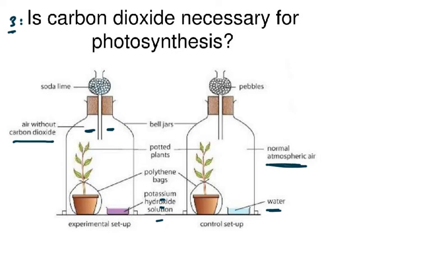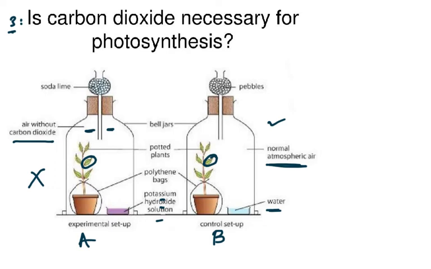Now we have done the whole thing. We de-starch the potted plants before, then we place them in these bell jars, then we expose them to bright light. And then after 10 hours, we take one leaf from here and we take one leaf from here. So this is say A, this is say B, and then we test for starch. What we find out is that this one does not contain any starch and this leaf contains starch. So this proves the fact that carbon dioxide is necessary for photosynthesis.